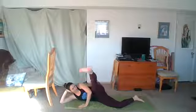Hand is going to be on the ground. You're going to want to use that. And then peel your toes up off the ground, so you're in this nice flex. You can kickstand this back leg in or leave it out. It is up to you. And nice and slow, begin to lift it all the way up as high as you can go. Keeping a nice flex foot, nice straight leg. Nice and slow. Do not drop it.